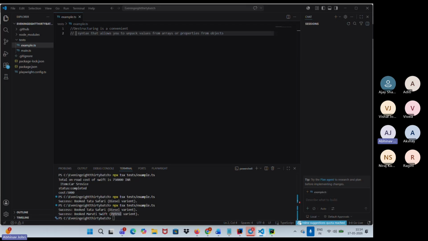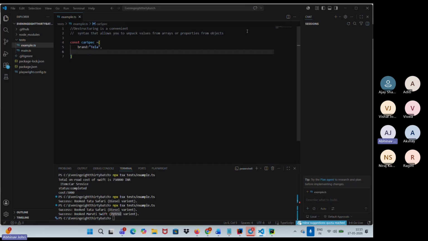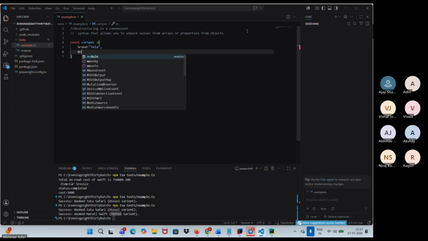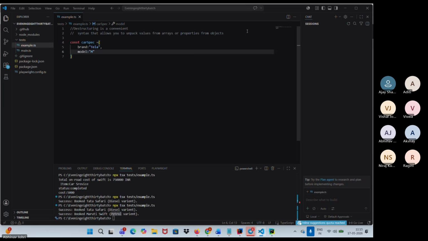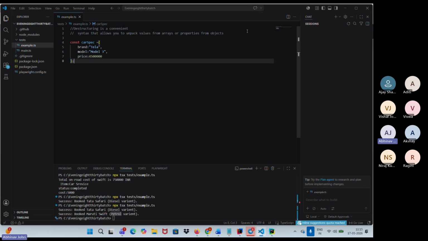So suppose I have a class known as carSpecs, and it has some properties like brand, Tesla, model, comma, price, 45 lakhs.